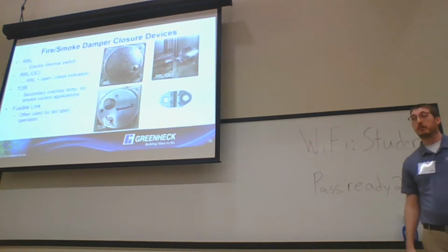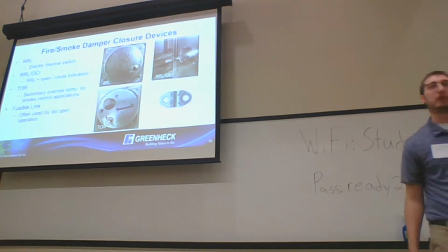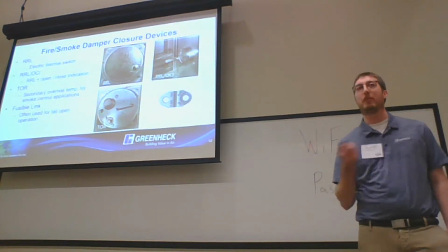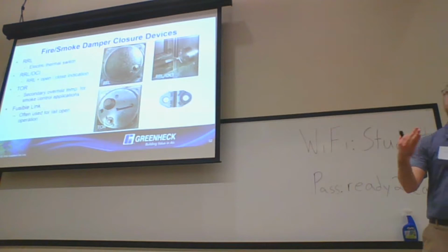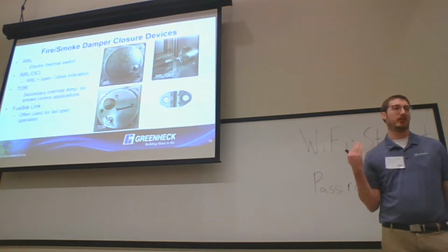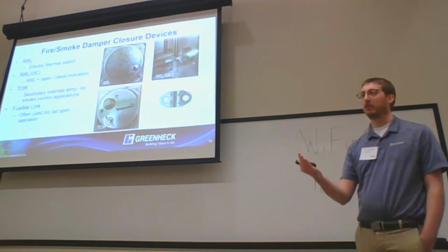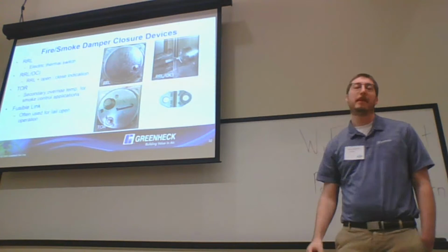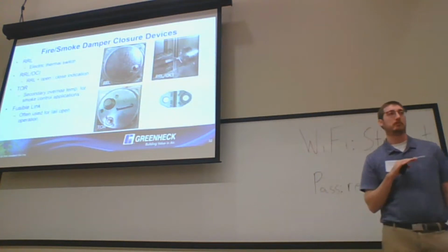That is an option. You can still use a fusible link on a fire smoke damper. Typically what we use them for now is failed open operation. So if you think about it, you need your damper to open during a fire. For a smoke purge application or something along those lines, once that TOR or RL trips, it's going to open that damper.